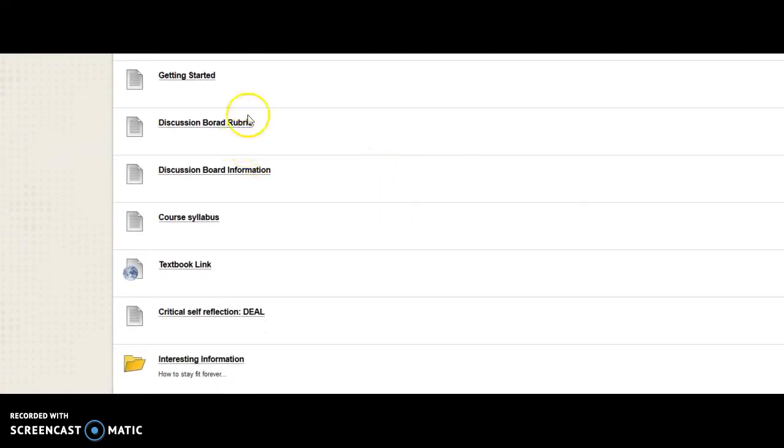So this is getting started: how to make sure that you do discussion boards, the basic discussion board information, the course syllabus, things that you'll need. This is an OER course, which stands for Open Educational Resources. You do not purchase a textbook. However, you need to make sure that you can access this textbook. You look around and go back and forth each week and see what parts of the textbook are necessary. That'll be helpful for you.